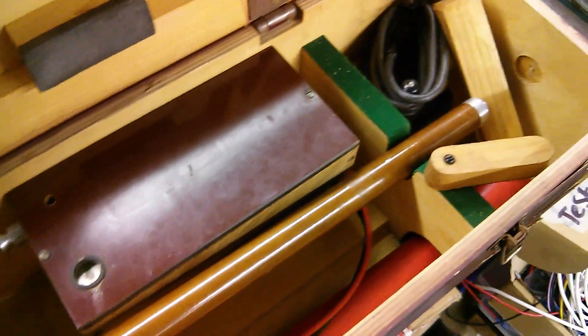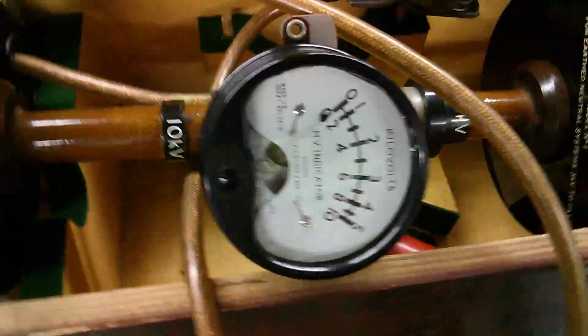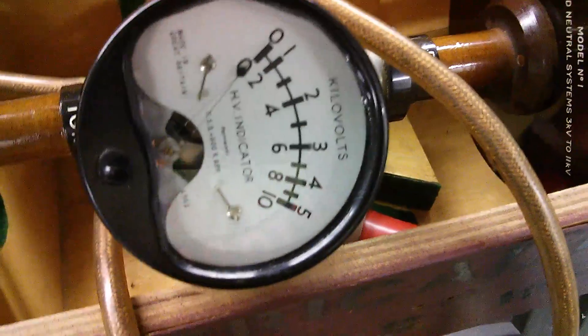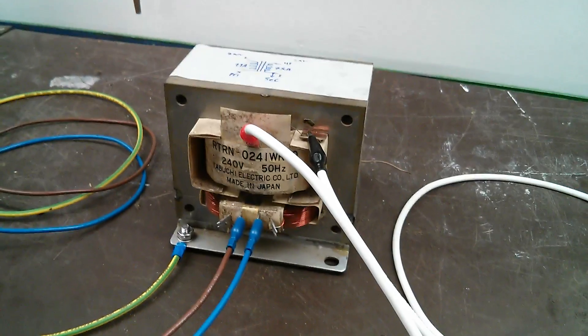What I actually want to use this for - because its original intention is to measure high voltages - it's designed for measuring up to 11kV as it says on there. That means I can use this as a chicken stick which also has the capability of measuring the volts as well. It's very safe due to the nature of the construction, and the bonus is it actually measures the volts up to 10kV. So this is going to be my new 10kV chicken stick. I've got a test set up on the bench - similar to a video I did a while ago involving a microwave oven transformer. These things are pretty dangerous, about as dangerous as they come for stuff you find around the home.